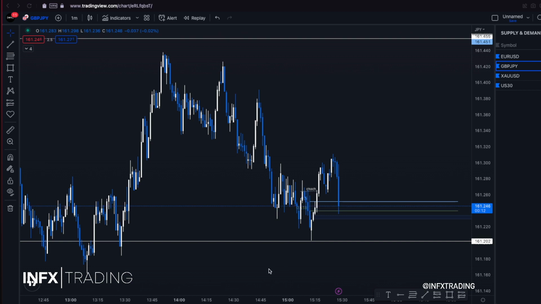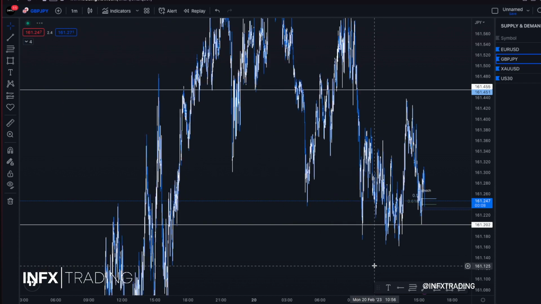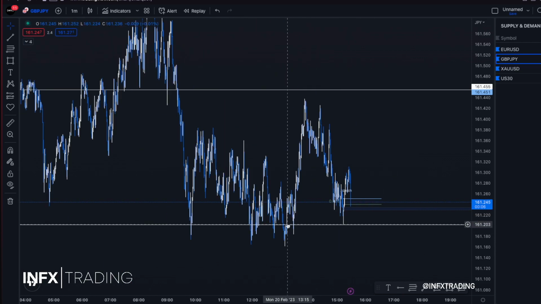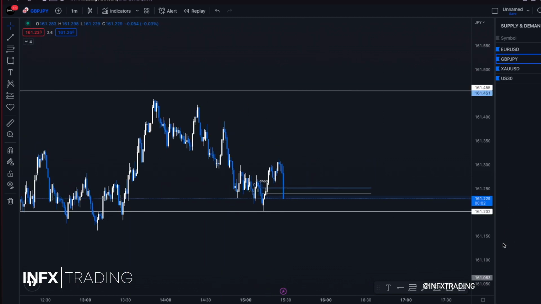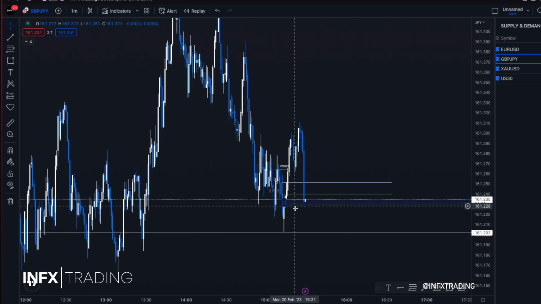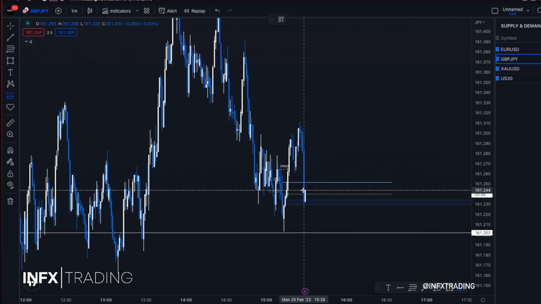So we're here on GJ, and we've got a nice little setup lining up hopefully here. Basically, we've been at this area here for a little while. We've pushed up, okay, price has taken some buy-side liquidity, but we have just come down to this area here, which is going to be a low-risk trade for us. So we're going to go in with a 50 cents lot, and we're just going to see how this next candle plays out. Okay, I'm going to take the entry there.